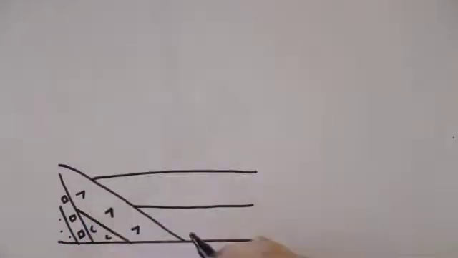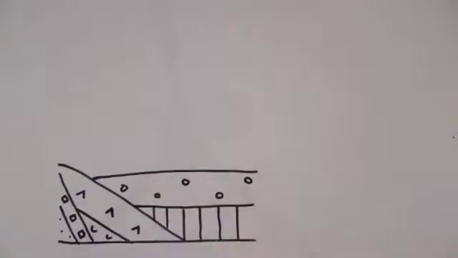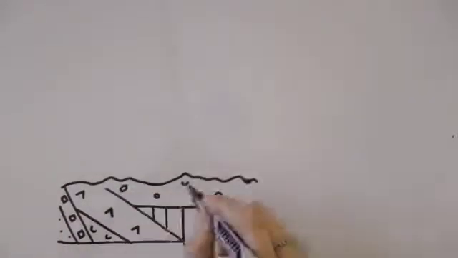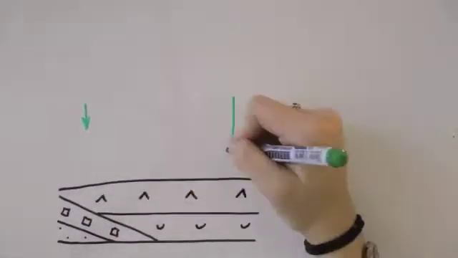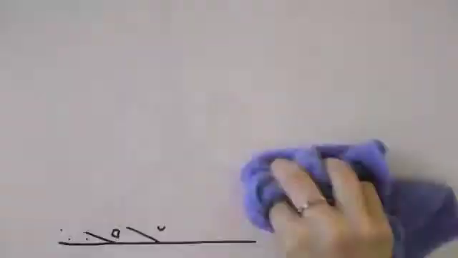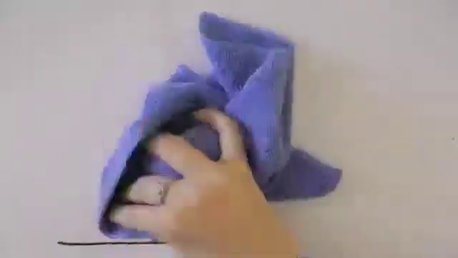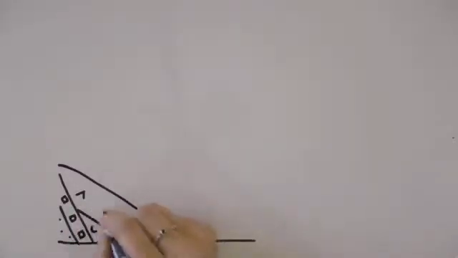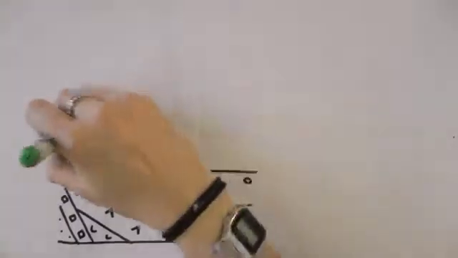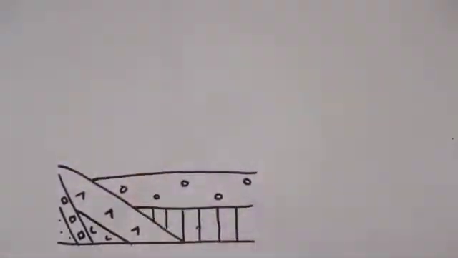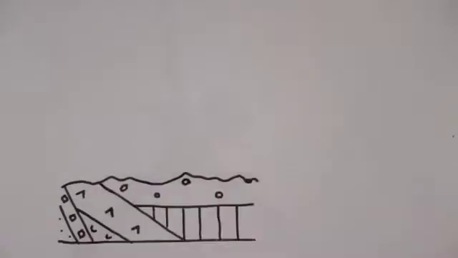After this tilting, we'll deposit more sedimentary layers on top of the tilted sequence, followed by an erosion event, which creates an uneven surface. More sedimentary layers will be deposited on top of these tilted layers, and then we'll apply another uneven force, which will tilt the entire sequence, causing the already tilted layers to sit at a much steeper angle than before. After this tilting, we'll deposit more sedimentary layers on top of the tilted sequence, followed by an erosion event, which creates an uneven surface.